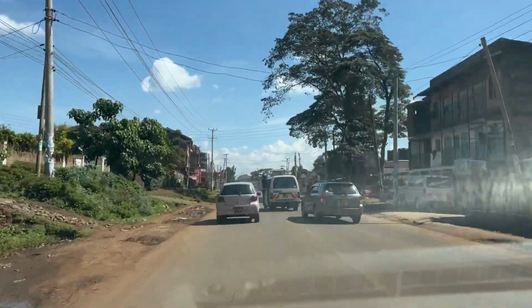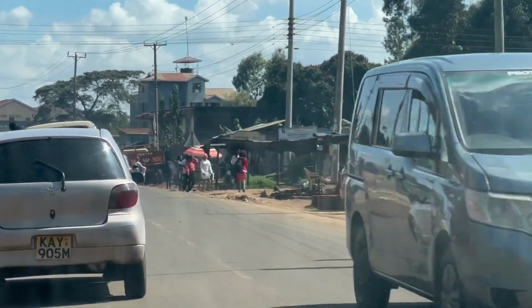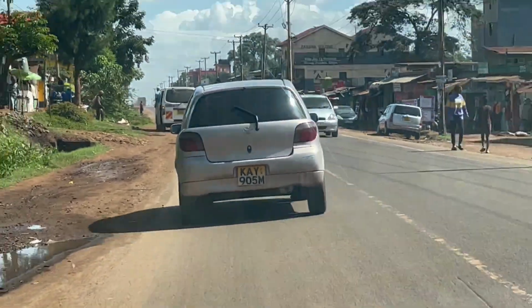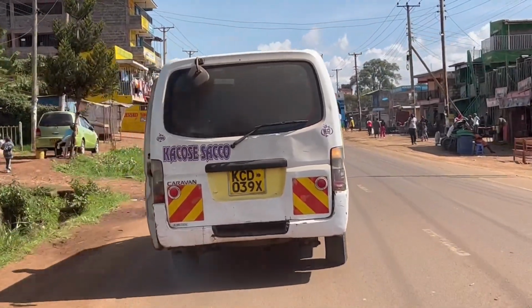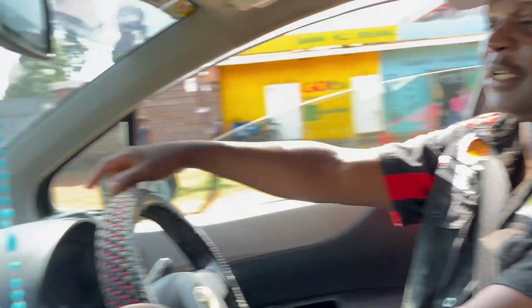Look at the passing. Nice. This is great. You would be very bored driving in my country. Well, because you can't do stuff like this and hang out of vehicles. It's crazy, right? You'd be jailed. Why can't we just hang out of vehicles back where I am? And this guy just pulls up here. They have to advertise. So we've been on a real tour this afternoon, and we're northwest of Nairobi.